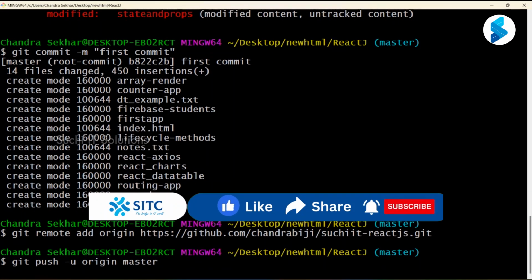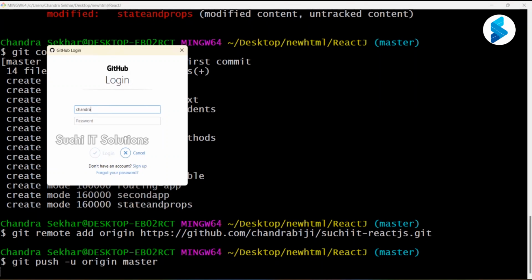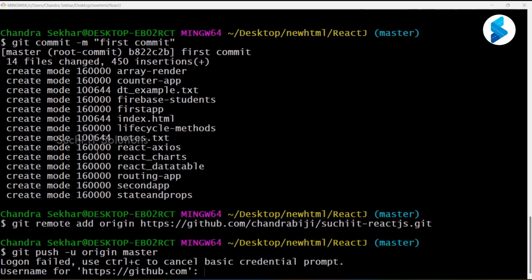And press this. It is checking for the first time. It is checking username, password, like that. This is a one-time process, a security kind of thing. Next time onwards, it is not checking like this. Okay. Login failed. Why? Because the credentials are not correct. I don't know the password, that's the reason I entered the wrong password.